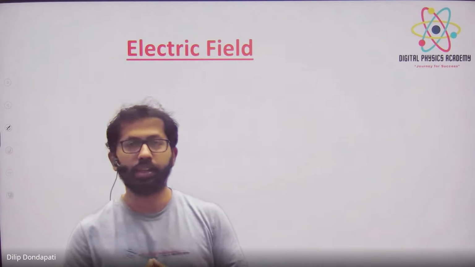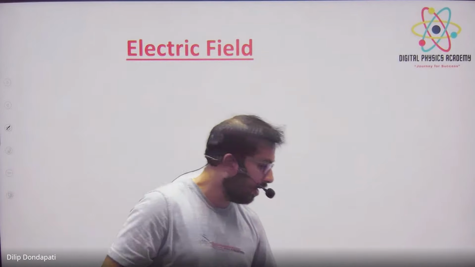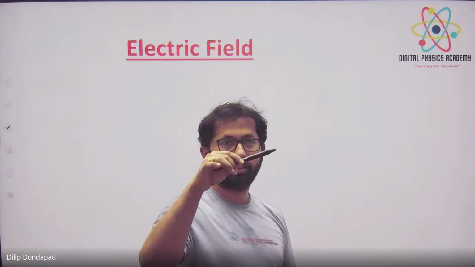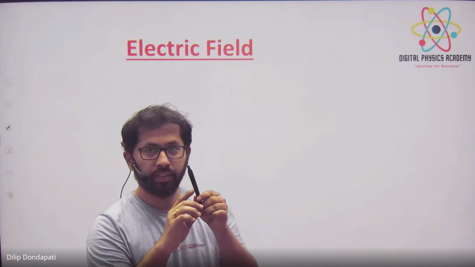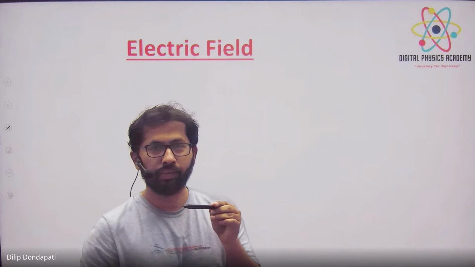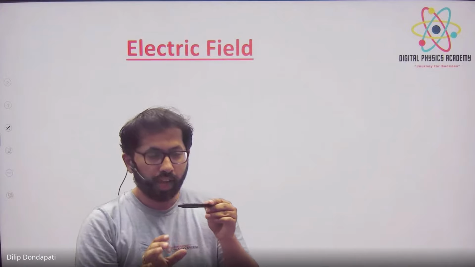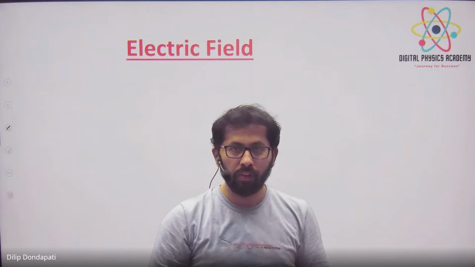सुना होगा ना, gravitational field. I say electric field है. So normally when I leave the pen, where it will go? If I leave the pen, it is going downwards. Why? Gravity. Some force is acting, right? Who is applying a force? Gravitational, that is a field. Field is surrounding medium. Okay, that is applying a force. Until unless this object is in the gravitational field, the object will fall.